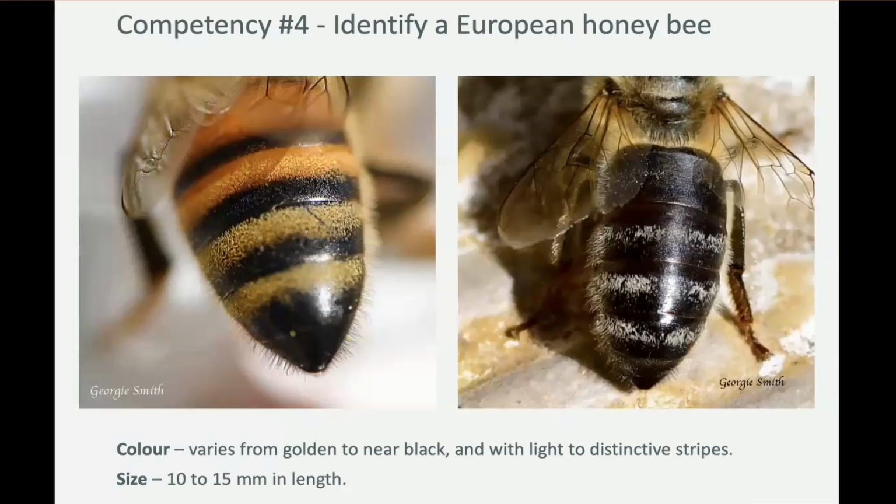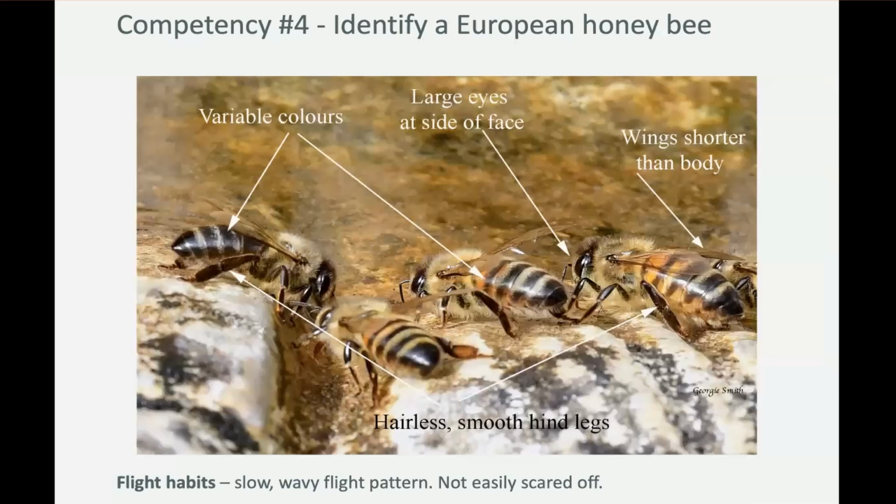And a lot of people don't realise that honeybees come in all sorts of different colours. They vary from almost black on the right-hand side here to orange. And there are also ones that have got almost no dark stripes to them. They have got dark stripes, but they're so orange. So there's a real variation, but it's that characteristic that we're looking for. That hind leg, that is a real honeybee characteristic. They fly quite slowly.